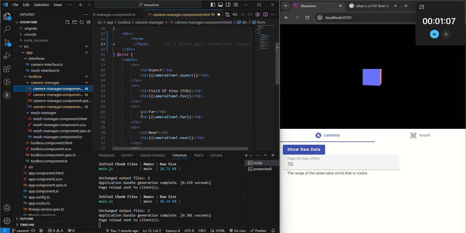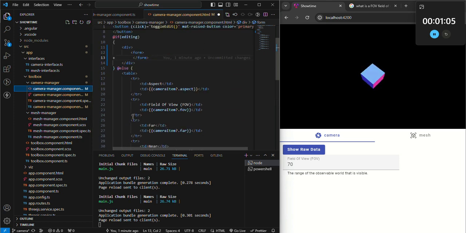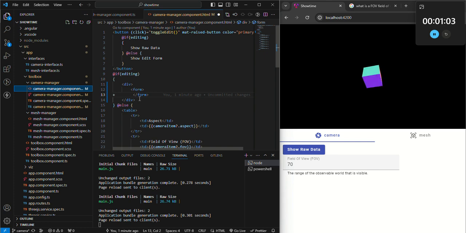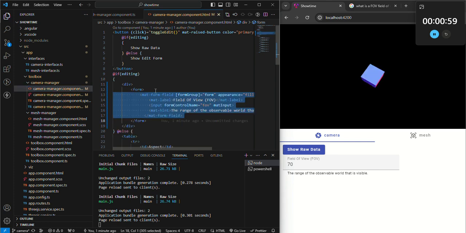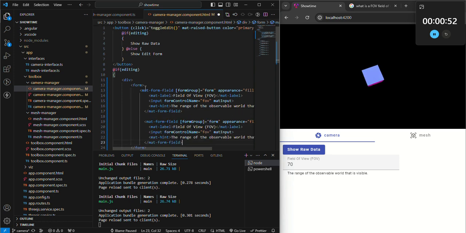And then let's go ahead and, where are ya? That was weird. Okay, I guess I control X that or something. I'm going to add a new form field. And I'm just going to call this aspect.